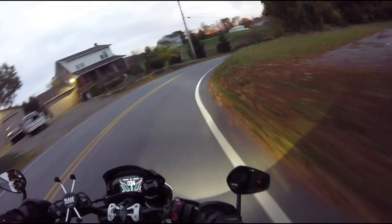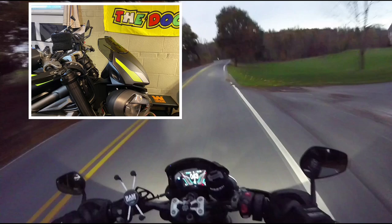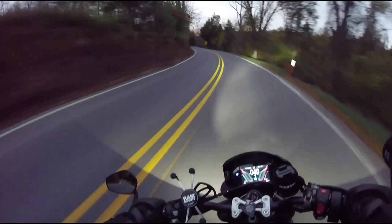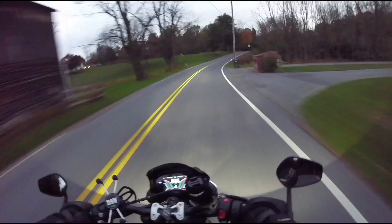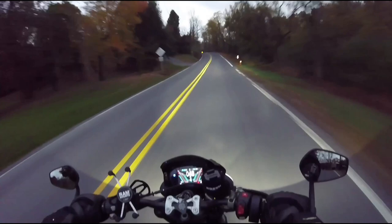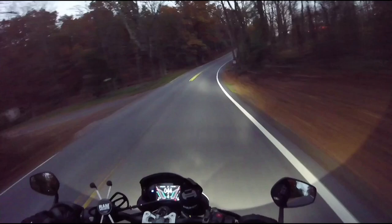Yeah, if you like the looks of the mini windscreen on the Street, it's a great add-on. It makes the bike look a lot sharper too, I think so. It does block some wind. I mean, don't expect it to block wind and cold weather and keep you warm or keep you from getting wind blasted, but it does help in case you have neck problems or if you don't like all this air going completely onto your neck. It does help with keeping control of your head. Plus, I added one spoiler to my ride helmet, so between the two of them, it helps. And if I want to tuck in and take it at highway speeds, then it does help a lot.